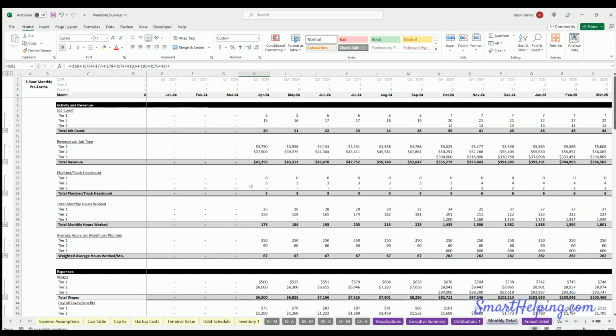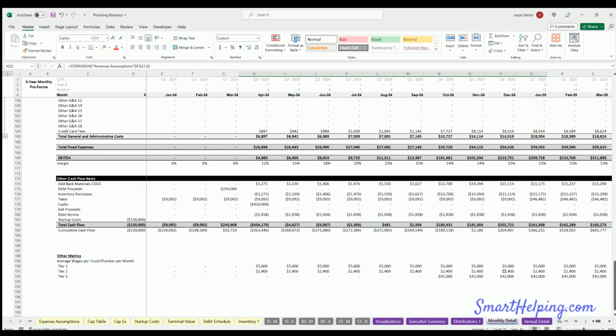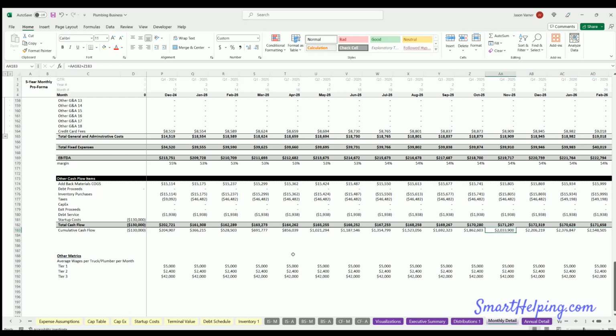Every model is different, but for this, you are doing more jobs after you've saved up some working capital. So like here, I can see in month 24, I've got about 2.2 million in working capital. Well, maybe in year three I start ramping up faster, and I purchase some trucks here in January 2026.